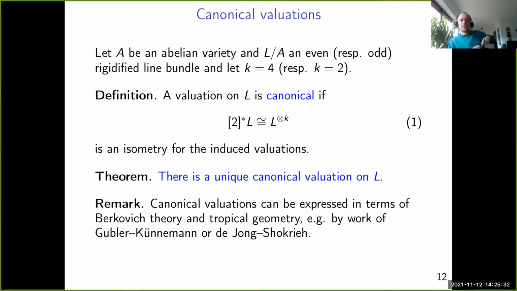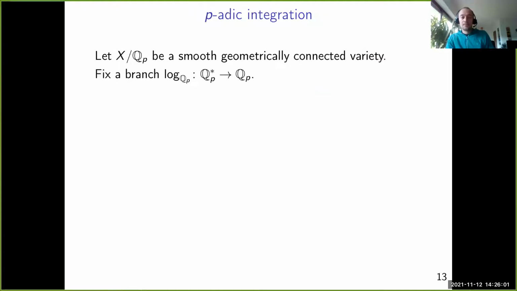All right, so this is a good place to reflect on what we have been doing. We now have valuations at places away from P. We have canonical valuations on abelian varieties at places away from P. That gives us the contributions to our global P-adic height at places away from P. So what remains is to discuss the contribution at P. Like I said, that is done using P-adic analysis, more precisely P-adic integration. I'll be vague in some of what I say, so I apologize for that in advance.